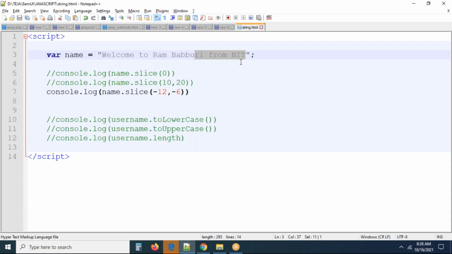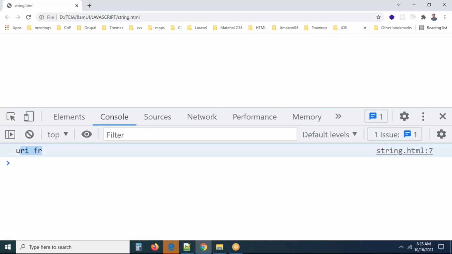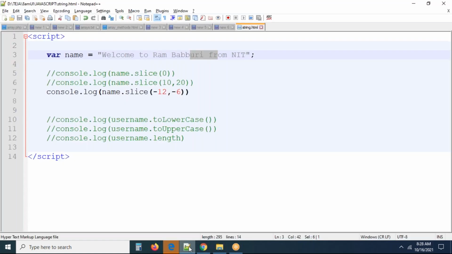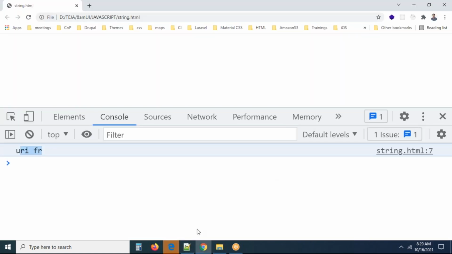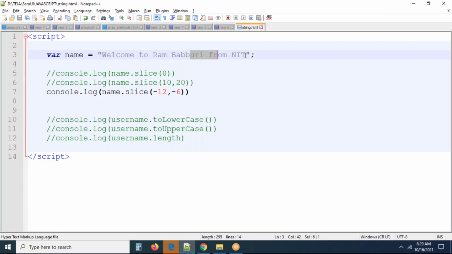I mean, it is considering from this direction. Where is this? This is minus 12 to minus 6, something like this. It is going to get you the things, guys, exactly. Like this, we can check the values from left to right, and if we pass the negative values, this is the output. Negative in the sense, this direction you have to check: minus 1, minus 2, minus 3, minus 4, minus 5, minus 6, and 7. Like this, minus 12 here, right? Minus 12 to minus 6, up to here, the range will be printed to you.